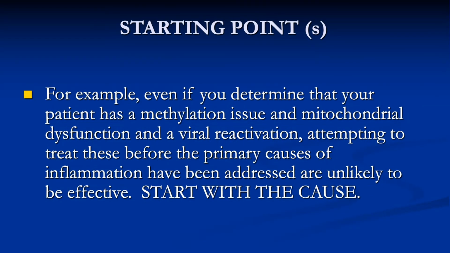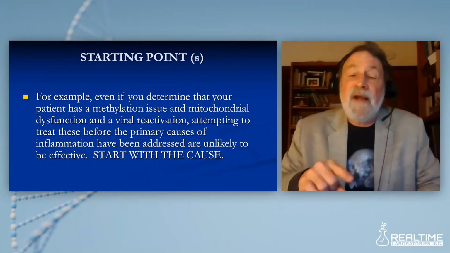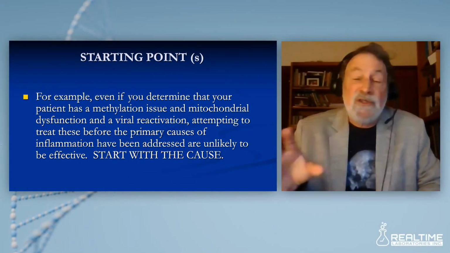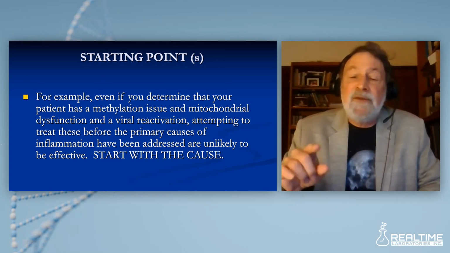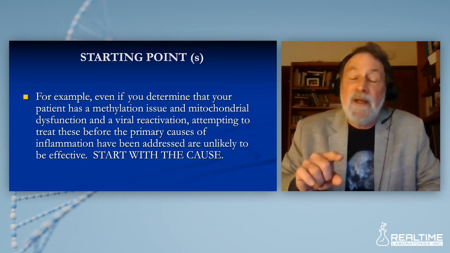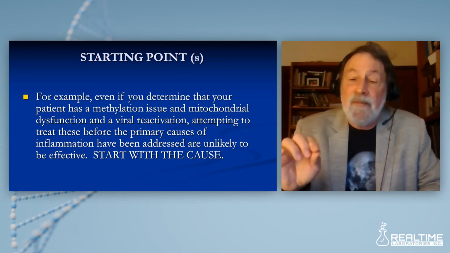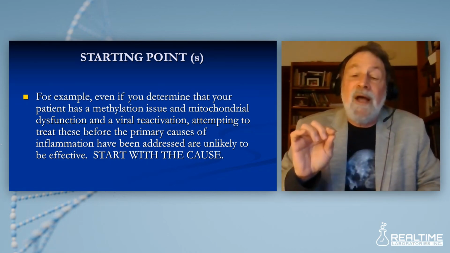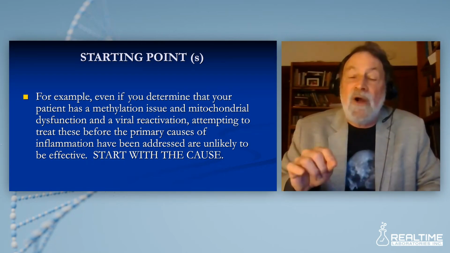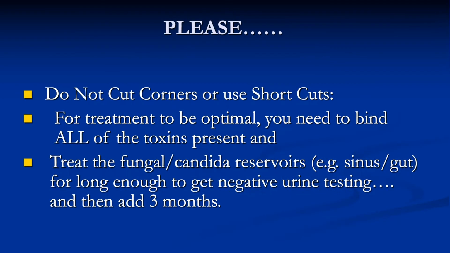For example, even if you determine that your patient has a methylation issue and mitochondrial dysfunction and viral reactivation, which most of our patients do, attempting to treat these before treating the primary cause of inflammation, which is usually mold or Lyme, is usually unlikely to be effective. Start with the cause. Please do not cut corners or use shortcuts.